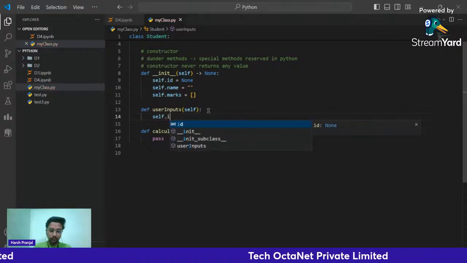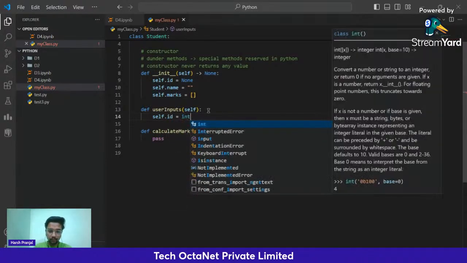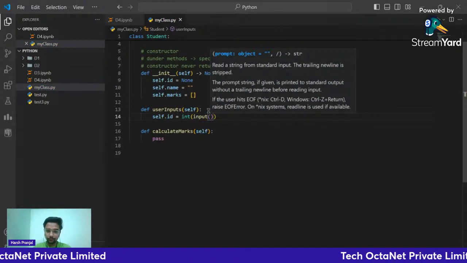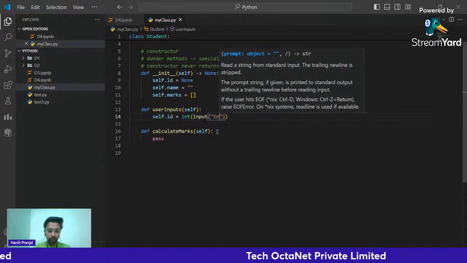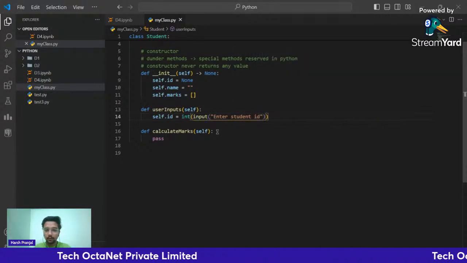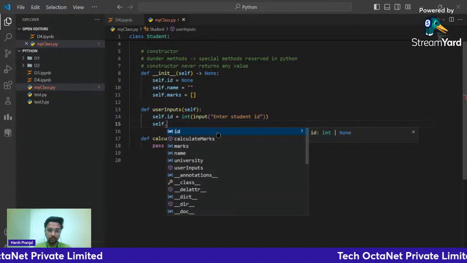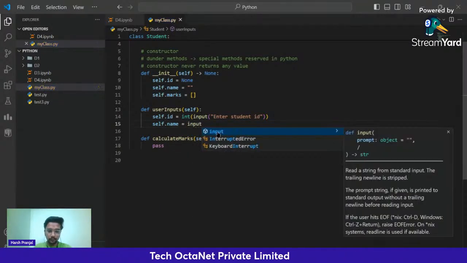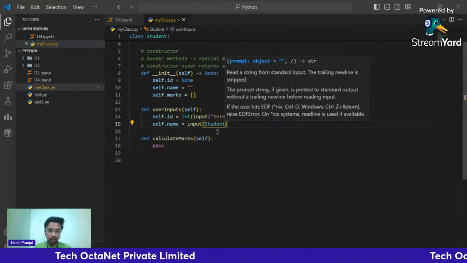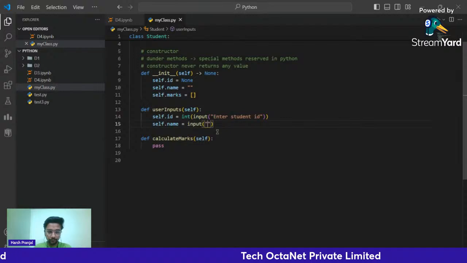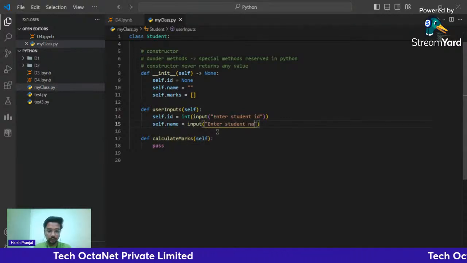Directly take input, no need for special variables. Input, then ID, self, input, student name.